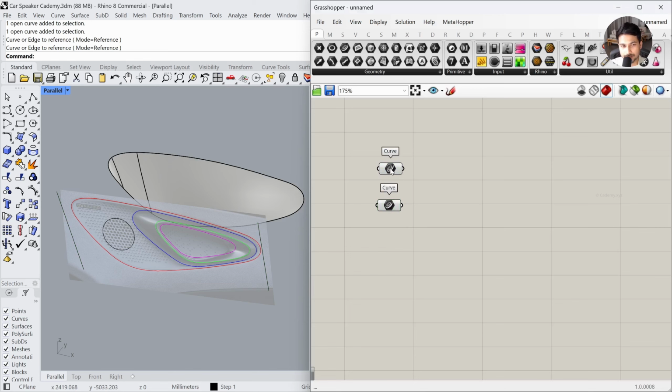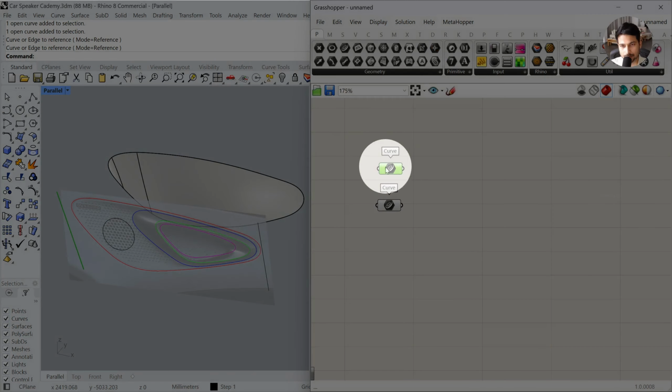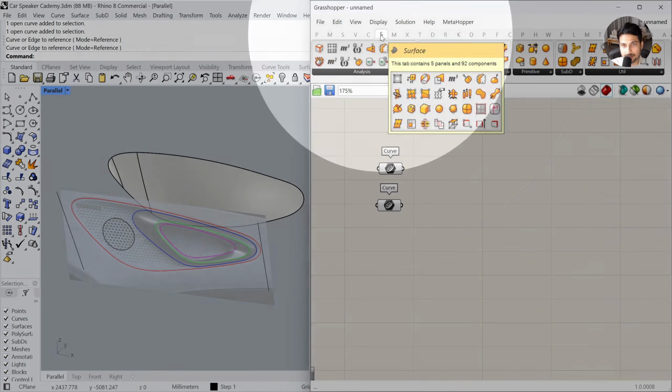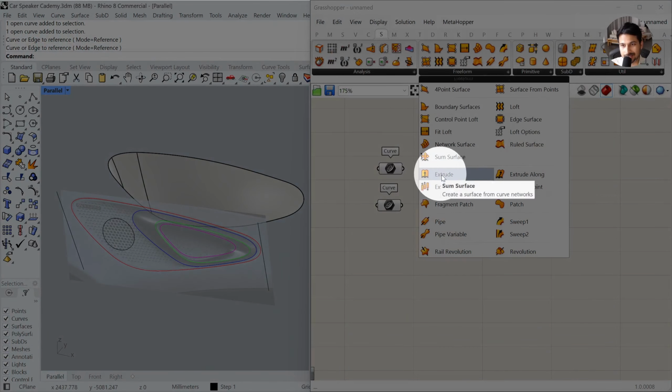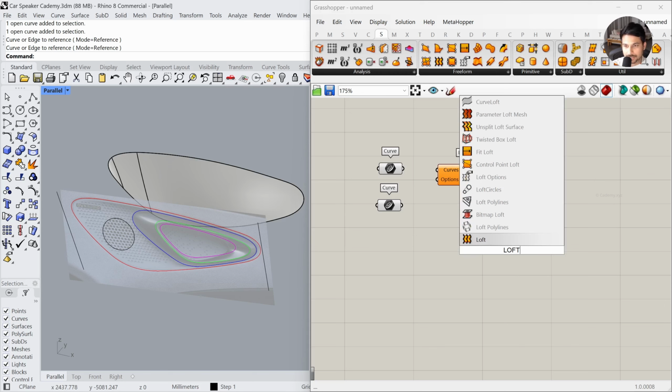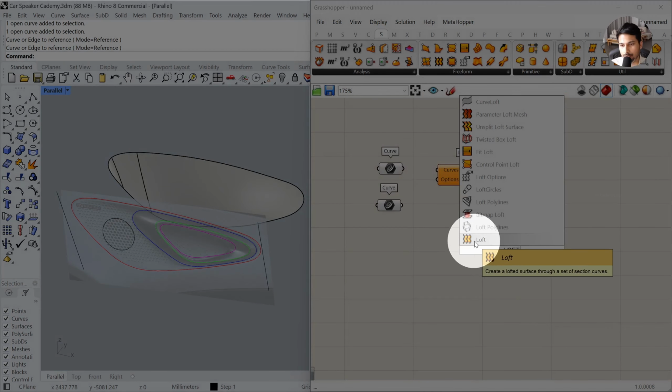You can also verify it by clicking on the node. The node turns green in color, so does the geometry. Okay. The next step is to loft the two curves. So loft is a type of surface. Let's go to Surface tab, Freeform Surface, and here you can find the loft command. Okay. You can also look for these commands by double-clicking on your interface and typing text. Let's say LOFT.